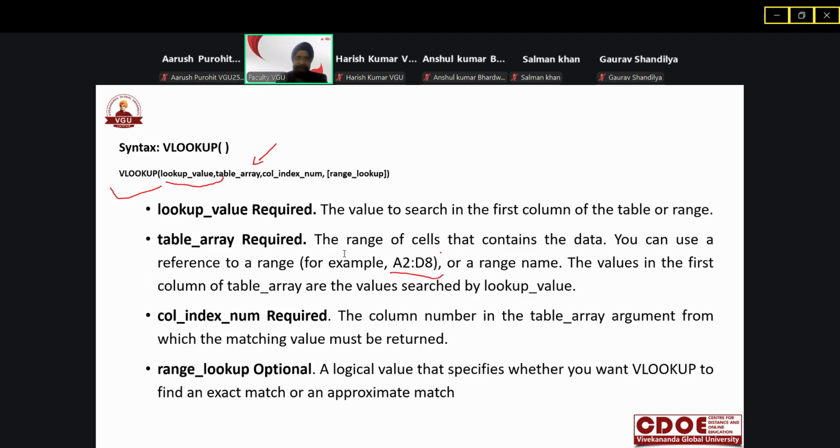Okay, you can use it like this also. Next is column index number, which column you want to search in, like a PAN number, IFSC code. So what is the column number of this data in the original data? Column number only 1, 2, 3, 4, whichever column number it is. Range lookup option, it is optional, but we have to use it for an exact match. We write here false. Okay.